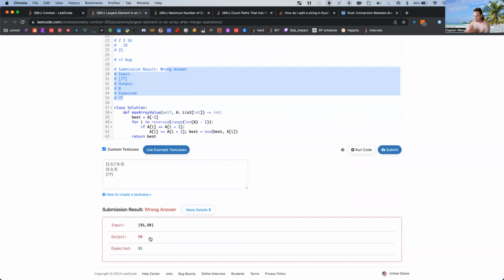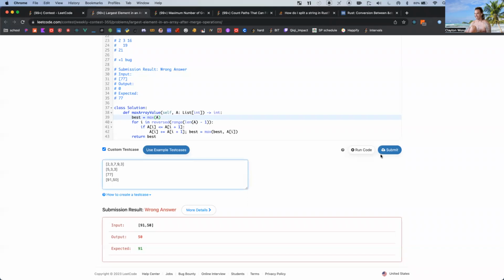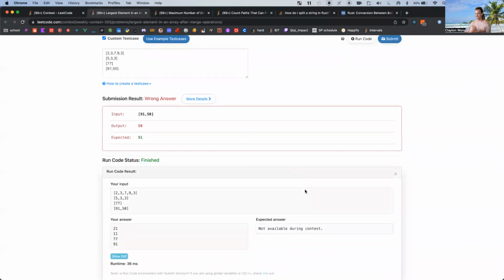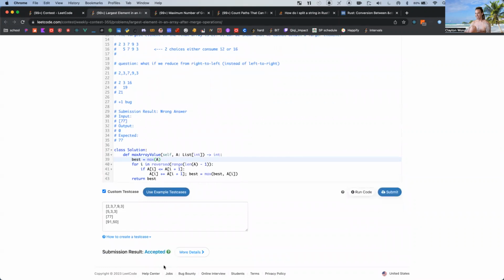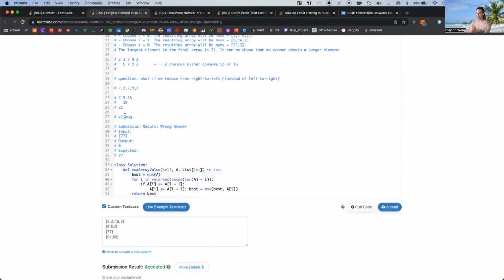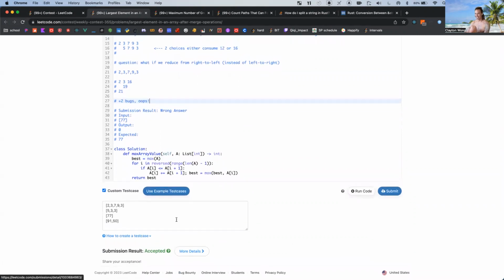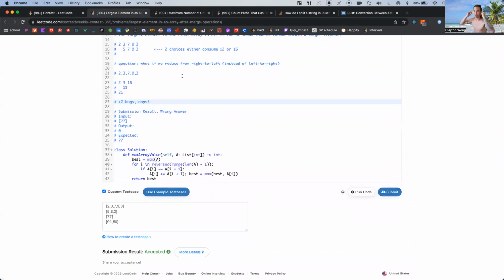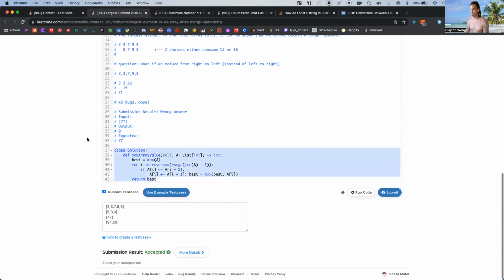Uh-oh. Oh crap. Okay, so that didn't work. The best is the maximum. Oops, okay. Another corner case I missed. Alrighty. Big money. Okay. Plus two bugs. Whoops. Oh, well. I gave up trying to be perfect a long time ago, and I'm so much happier not being perfect and just doing my best. Okay. So anyhow, yeah, that works.